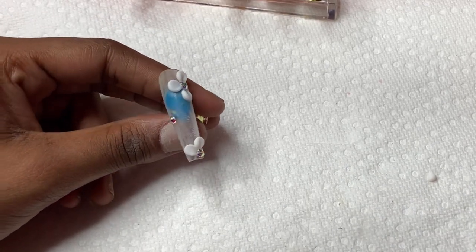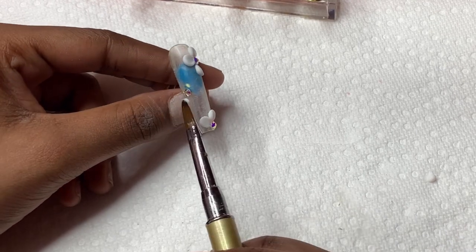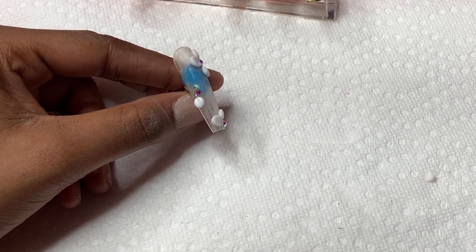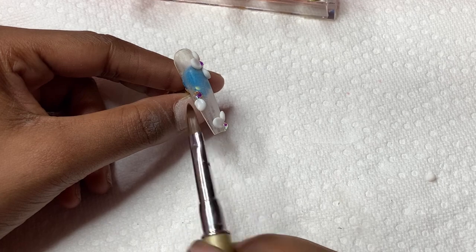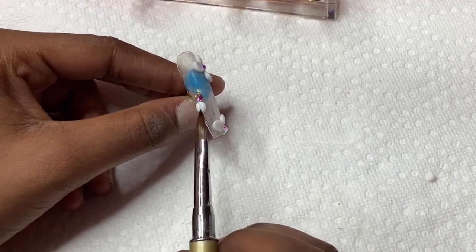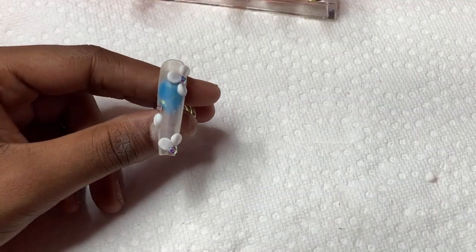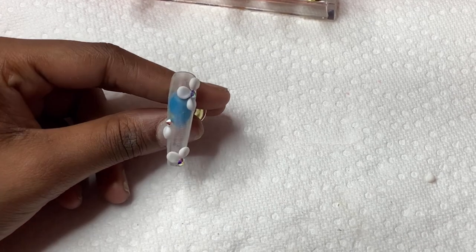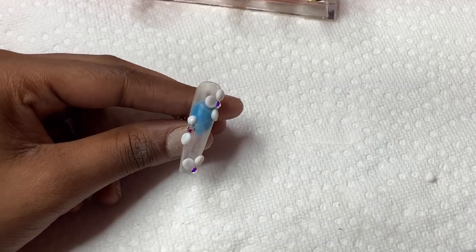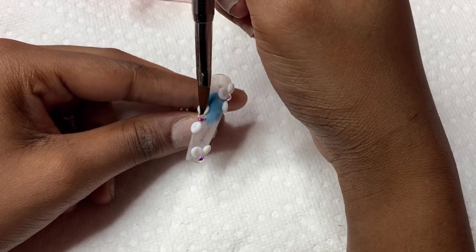And I don't really like having them already made, simply because what if I ship you these press-ons and one of them don't fit your nail at all? Now you got press-on nails and one of them don't fit. So just to prevent that, I really don't like using that method. I know there are some nail techs that make their press-ons in bulk and make like 15 nails per set. I'm not doing that. These nails are too extra. I do not make the little plain nails, the little plain background with a little cow print. I don't do that. So I cannot just make a bunch of nails hoping that, you know, somebody gonna buy all this product off me.